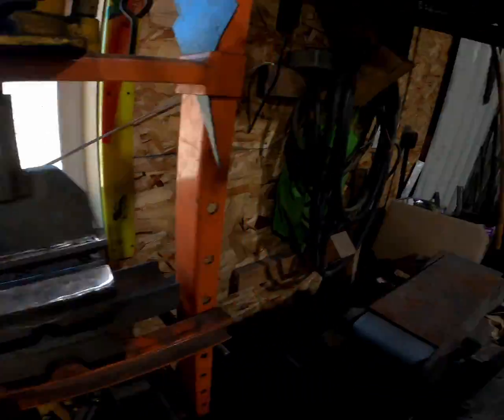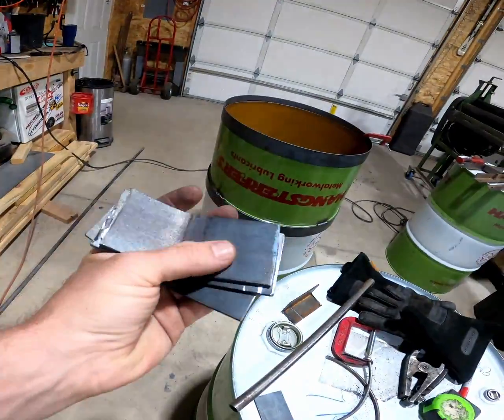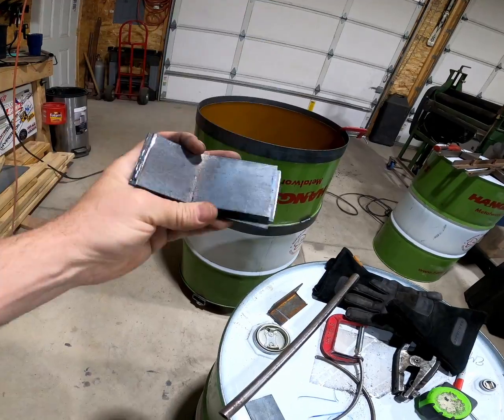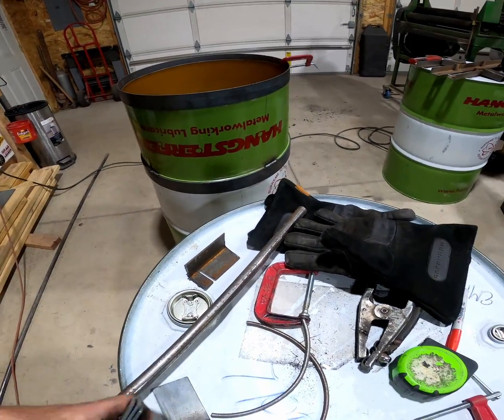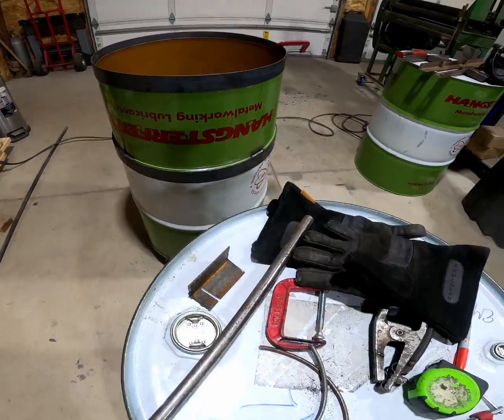Alrighty. I'm still waiting for my jig to get finished. That's why I'm trying to build all these handles and stuff right now. If I have everything ready, I'm gonna wait to cut this angle on this because I actually want to try this out. I'm gonna use my plas. I'm gonna fill that with water. Once I get all that done, then I'll cut these out so that I can mount them right there. Yeah, that way I get to actually try this thing instead of just doing it on some scrap metal. I can actually do it on a project.